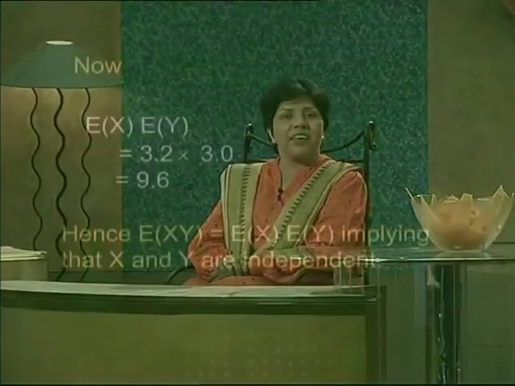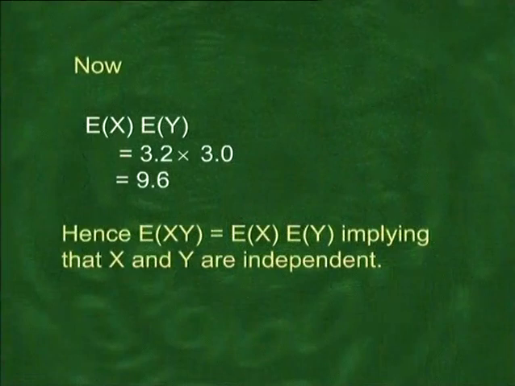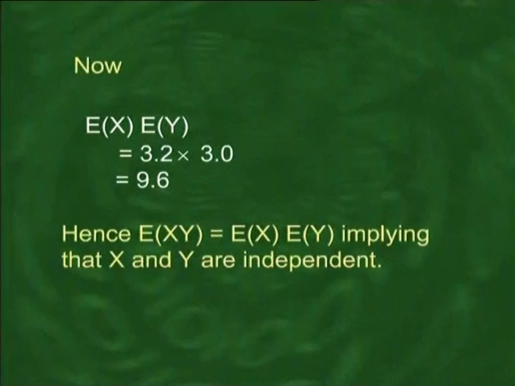Multiplying each one of these products by the corresponding probability, we obtain all those products whose sum is going to give us the expected value of xy. And students, when you work on it exactly the same way as I explained a short while ago for the sum, you find that the expected value of x into y also comes out to be 9.6. Hence, we can say that in this particular example, the two random variables x and y are indeed statistically independent.